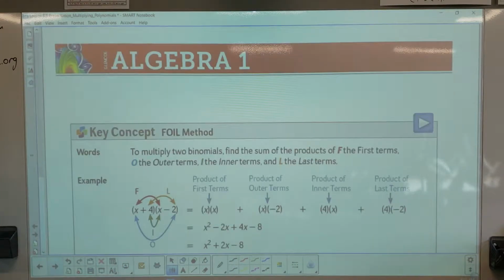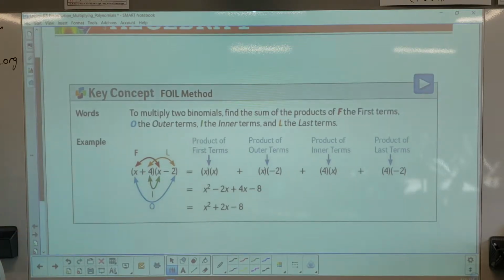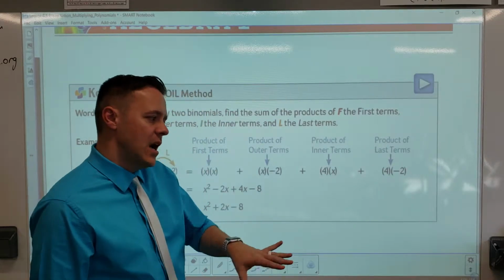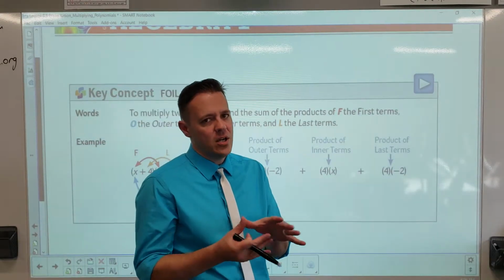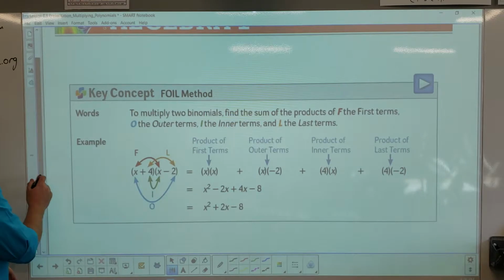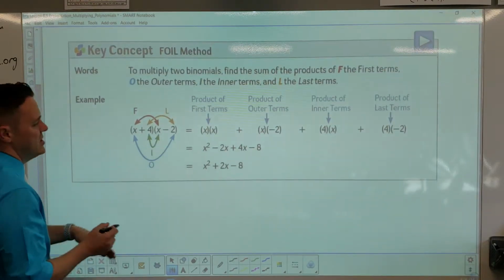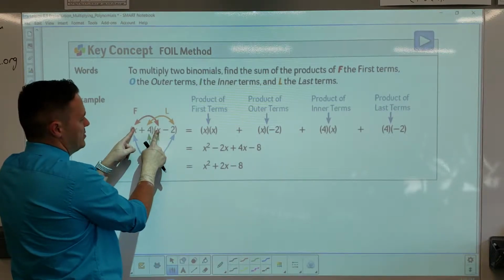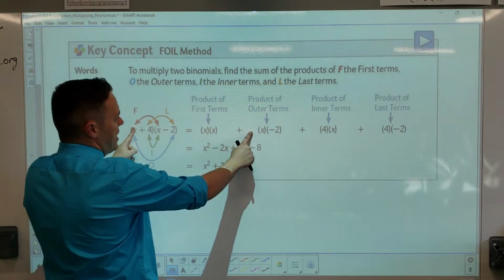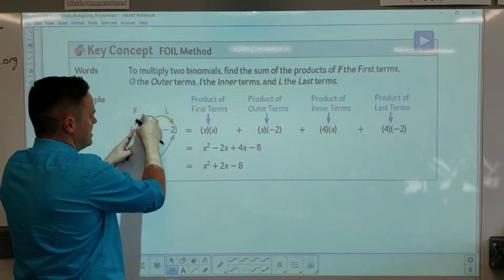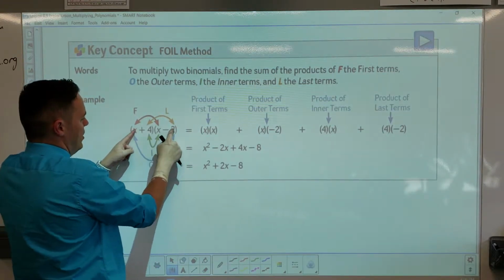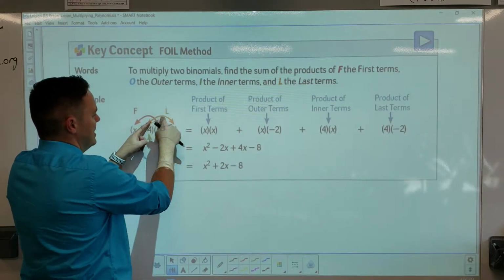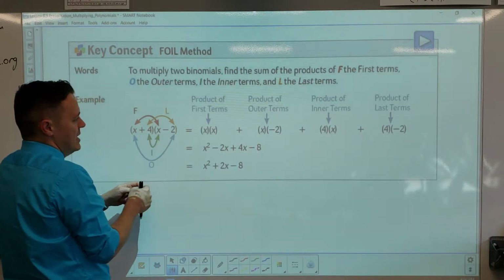Now let me show you a third method. It's called the FOIL method. It's old school. I learned this in elementary. I learned this when I was in high school. It's kind of still taught, but it's not taught as much as it used to be. Some teachers are trying to go away from it, because what it means is you take the product of the first term. So FOIL is the product of the first terms, and then the product of the outer terms. So it'll be x, and there's the O part, outer terms. So it's first terms, outer terms, inner terms, last terms. That's how it's set up, okay?